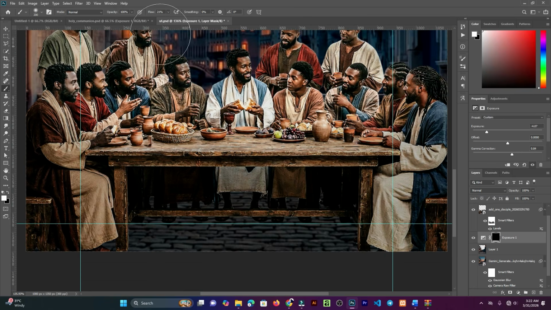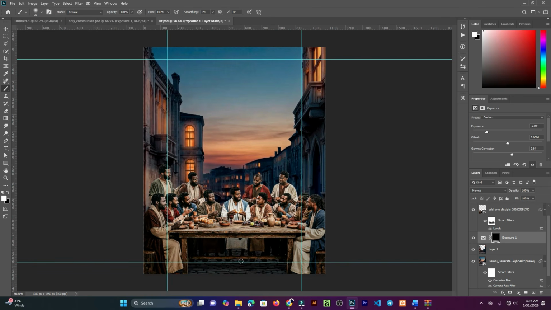Okay, and after that, just bring the flow to 100 and resize the brush. So this bar down here, we are trying to create a shadow down there. Okay, so you can even start from this and just cross it over here and just drag it across like that. Okay, over here you can darken it. Okay, so something like this is cool.